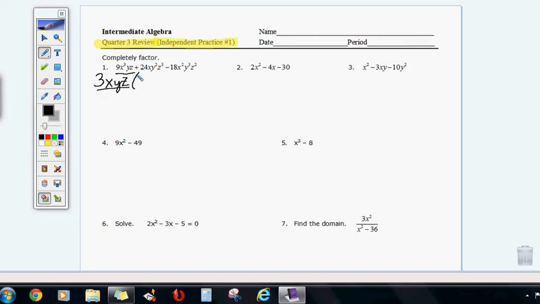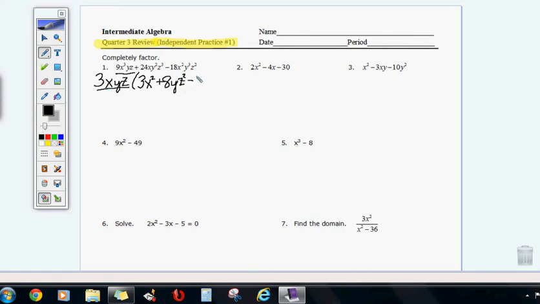get 9x cubed yz. So that would definitely be a 3 for the coefficient, and then x, I need to get to x cubed, so I'm going to multiply by x squared. Y I already have, and z I already have, so it's just 3x squared. Plus sign because there's a plus sign right here, and then I'm going to put in an 8. 3 times 8 is 24. X is good. I'm missing a y, so I got to put a y there, and then I'm missing 2 z's, so this would be z squared. And then the minus carries through.